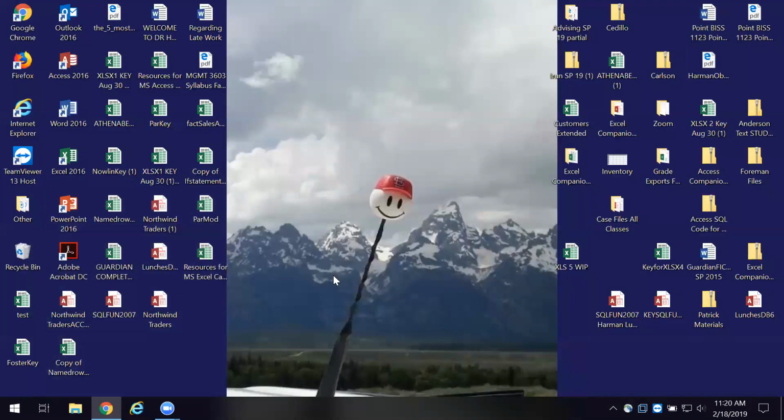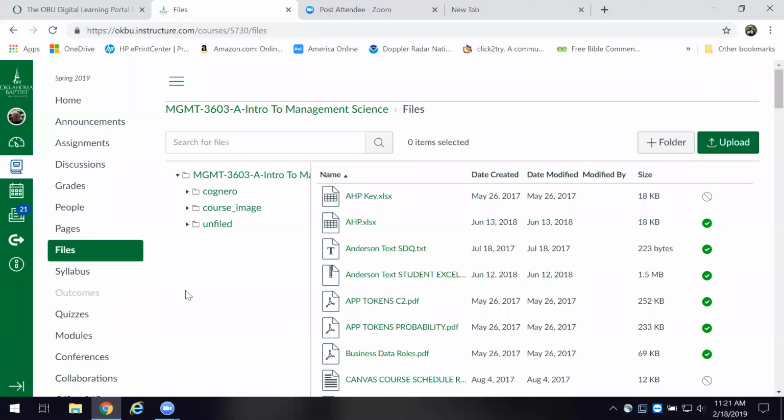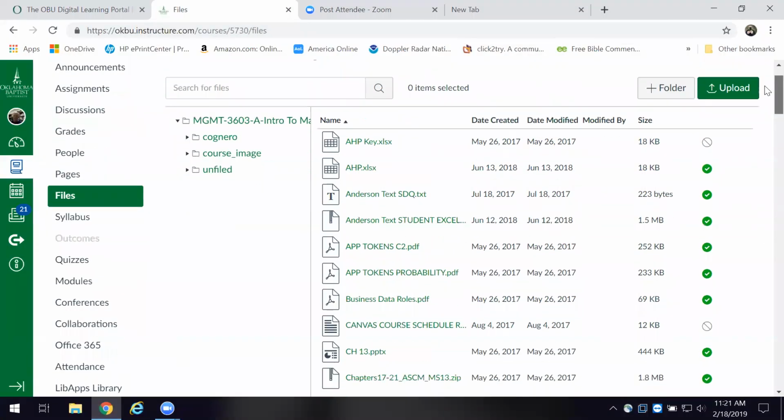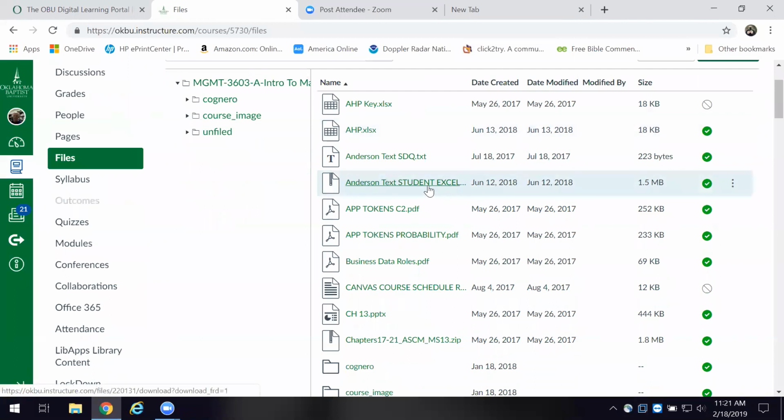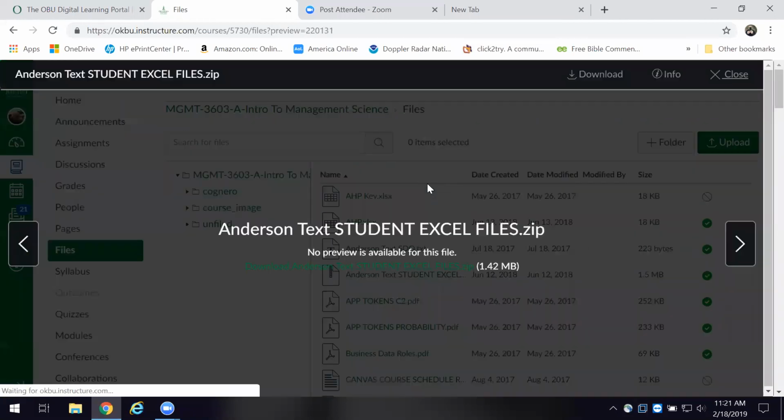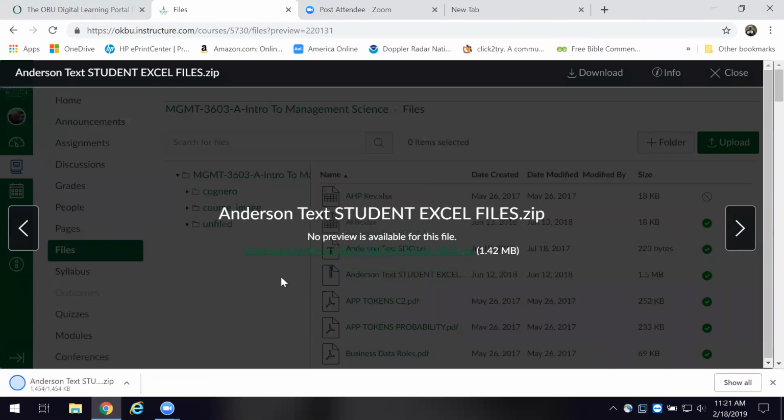And you'll want to do that. I have the access, I have files there. So let me grab those, and away we go. I may just not have it on this desktop. All right, and it's going to be under the Anderson files. There it is, the student Excel files. And you'll see that. We'll download that and then take a look at it. I think it's over in chapter 6, if I'm not mistaken.